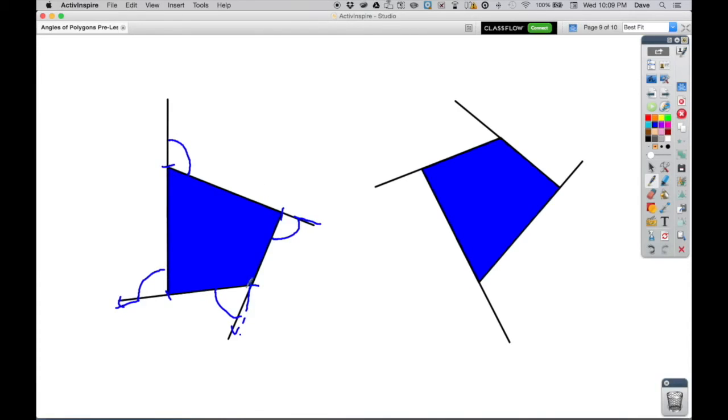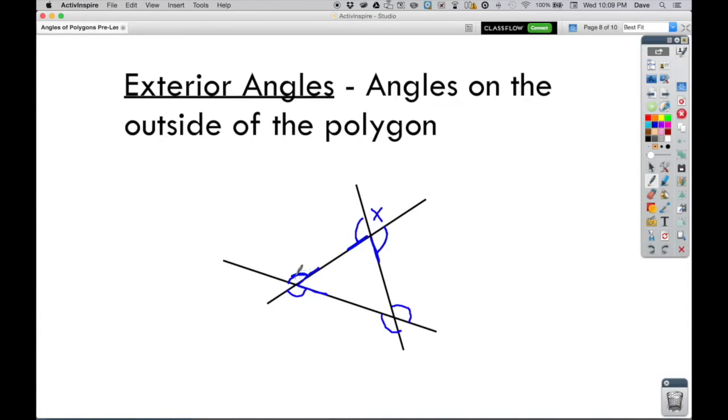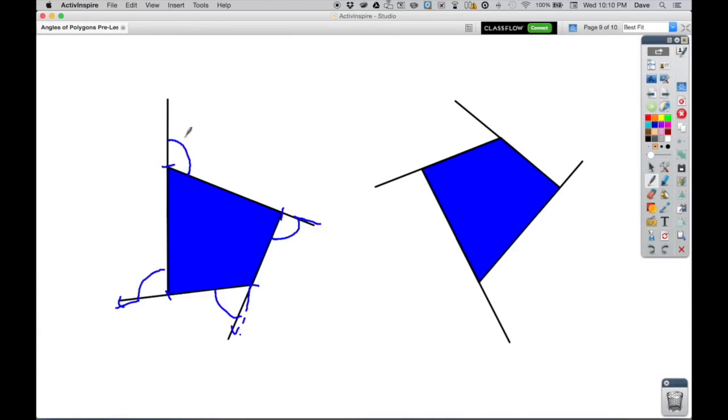Okay, quadrilateral. 4 vertices, 4 exterior angles. So we don't do it like this one where we had 3 vertices and 6 exterior angles. The number of exterior angles should match the number of vertices. Now, it doesn't matter which way you go here. My example went clockwise, but notice I've taken the same example. I've flipped it counterclockwise, or extended the line out in a counterclockwise pattern. Same thing though. That extended line and then the shape, there's 1 exterior angle, a second one, a third one, and a 4th one. So that's what we mean by exterior angles.